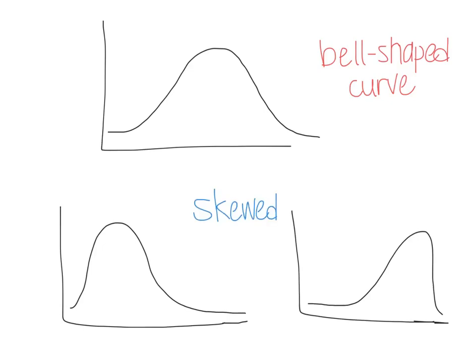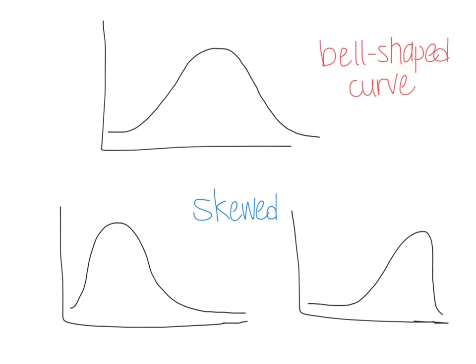A way to remember this would be like a person who has really strong opinions. They favor one way over the other, just like here. It favors this side over the other, this side over the other. A person with skewed opinions, they think one way, one side, and not the other side. So just like this graph here.